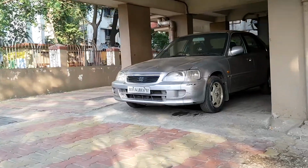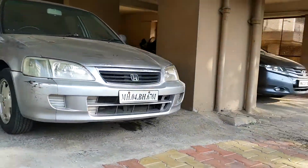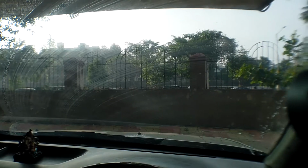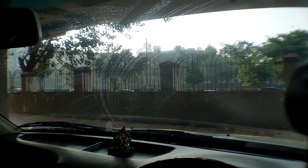Now because this is a 20-year-old car, the bigger problem was determining the size because nobody knows what size this is. I got this car second hand, so it already had a different set of wipers. So both of the wiper lengths were equal. The driver side usually is the bigger wiper and the passenger side is the smaller wiper blade. That is usually the thumb rule that one should follow, but this car had similar sized wiper blades.